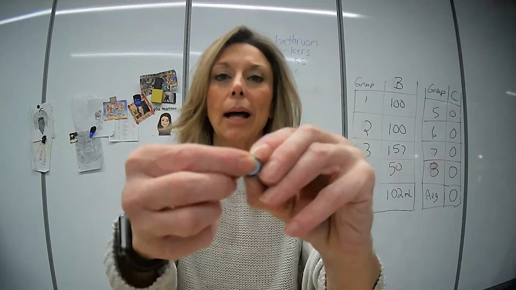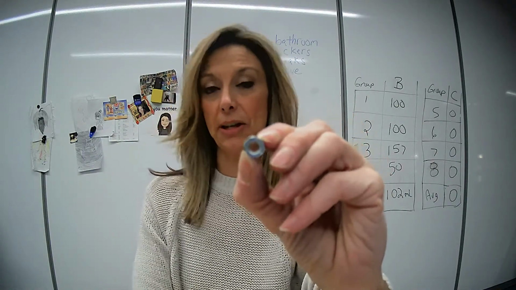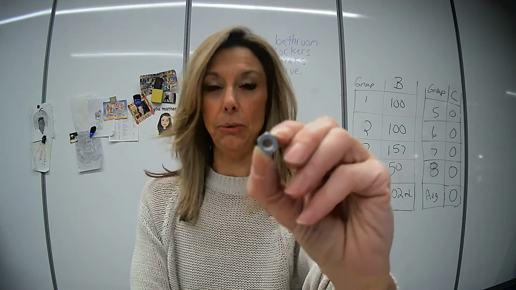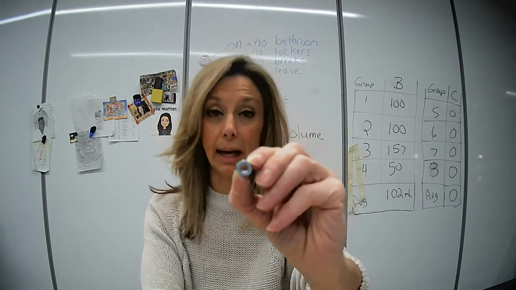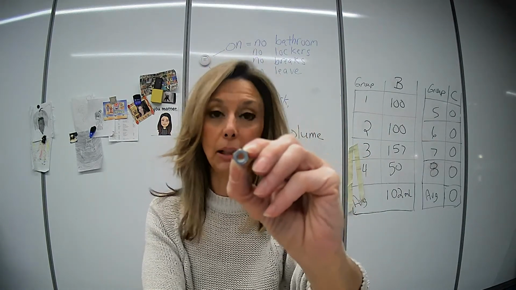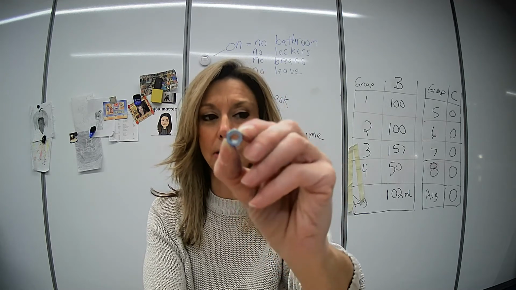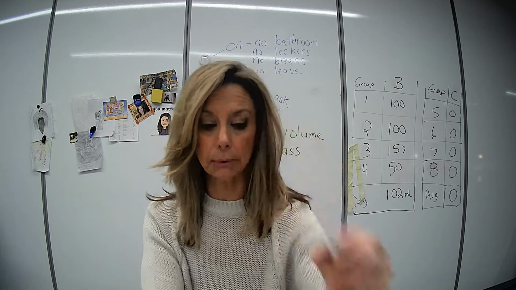So this is not a block. This is not something that we can easily measure length, width, and height. So if this were a block, we could measure its length, we could measure its width, and then its height, multiply those three numbers, and we would get our volume in cubic centimeters. But because this has all weird different kinds of edges, there's a hole on the inside, we really can't easily measure it with a ruler.